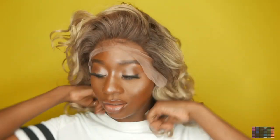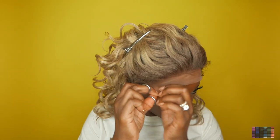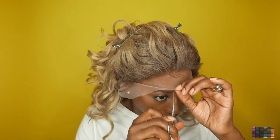Ooh, I think I like it. Alright, so let me just push back all of that. I'm gonna go in with my duck lips just to get this hair out of my face. Let's push that side back. And then we're gonna push this side back. Alright, so what I'm gonna do now is just gonna snip the middle just to make it easier for me to apply.